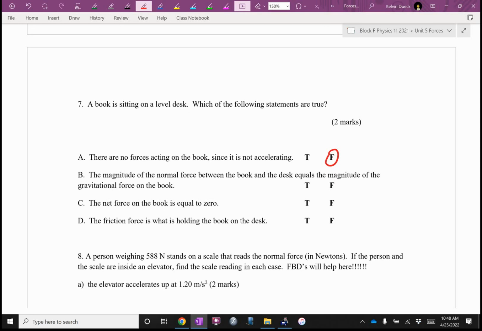In our free body diagram, the forces are, I'm looking for a word that starts with the letter B, balanced. The fancy phrase for that is the net force is 0. Oh, the net force is 0. That's true. I just said that.